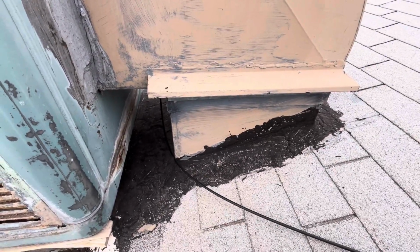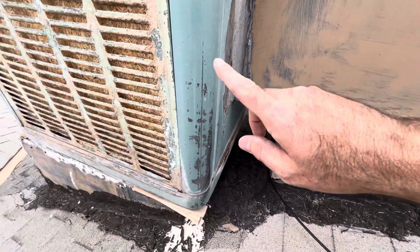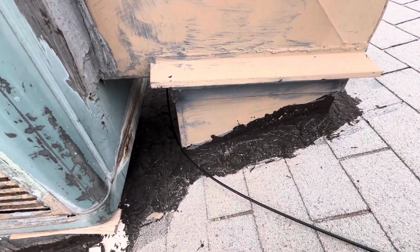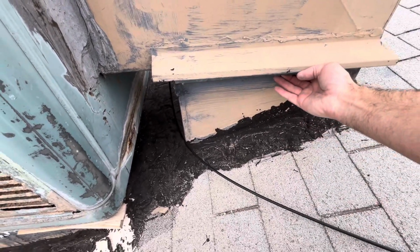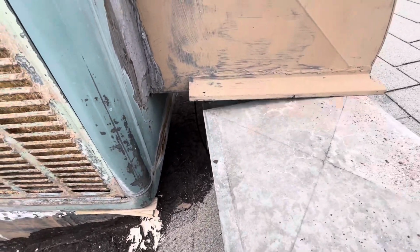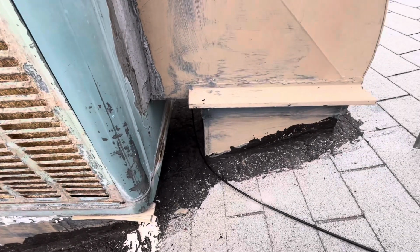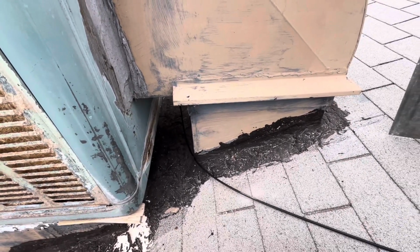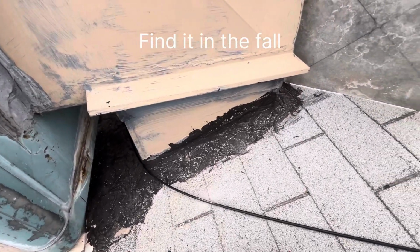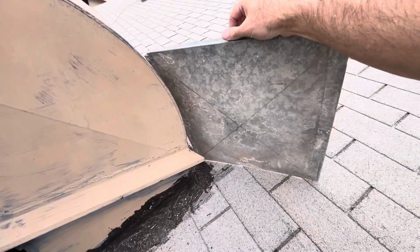And the very last thing we're going to do is we're going to allow access for the cool air to go down into the system, in the house, and through the ductwork. We're just going to pull this panel straight out. And we're going to store that in the garage in a place that it won't get damaged, and we'll be able to find it again next year. So we'll put that next to the cover.